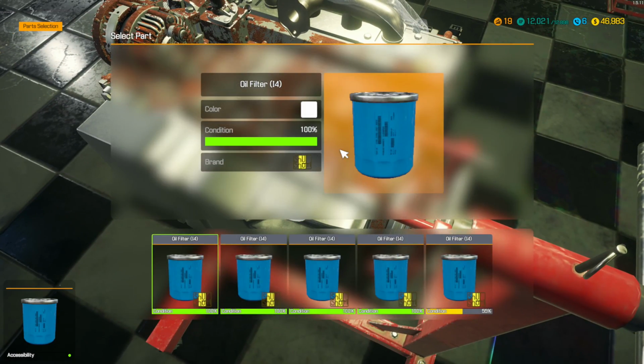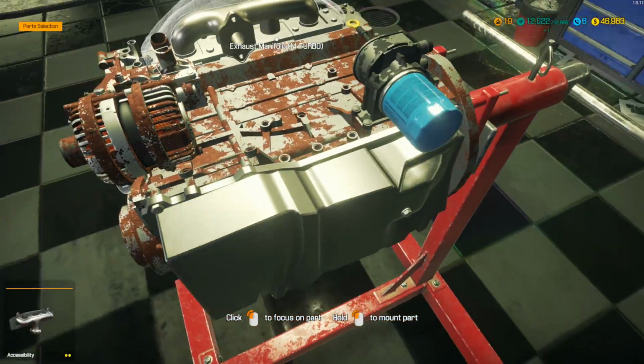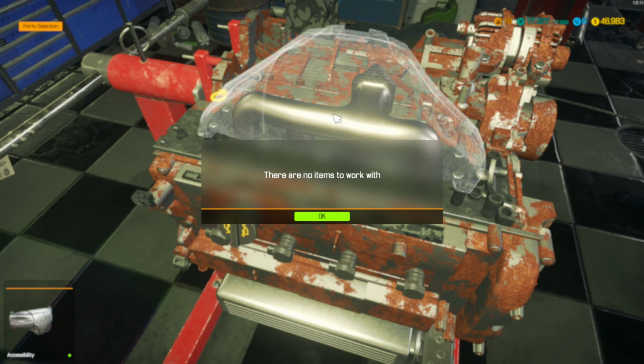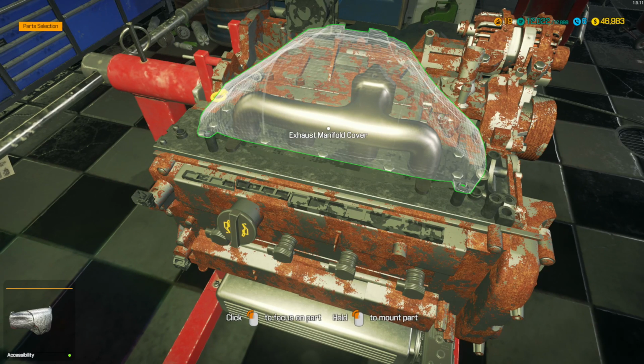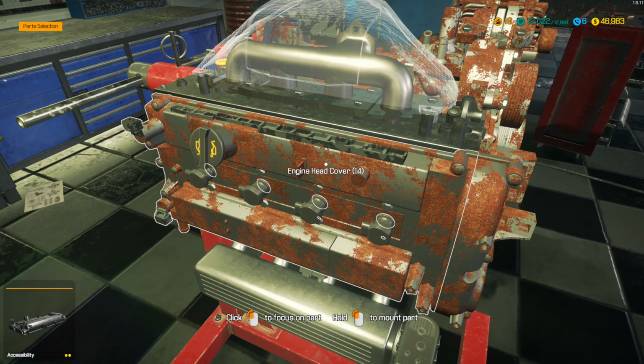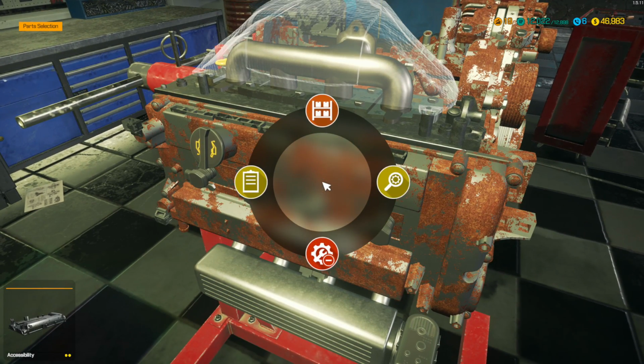Alright, the oil filter for an i4, we can get that put on there. So basically we rebuilt this whole engine almost. Yeah, and the exhaust manifold cover, which we do not have. How is that possible? That's weird. I must have destroyed it while I was trying to fix it earlier.